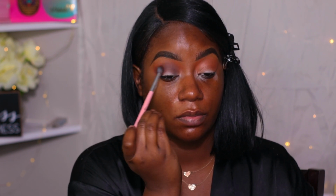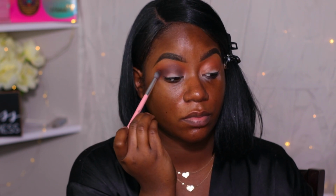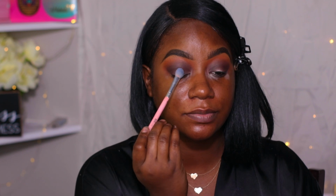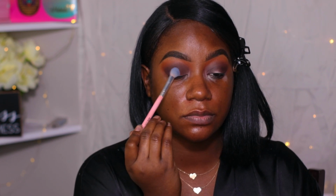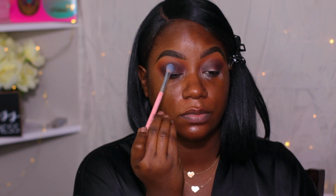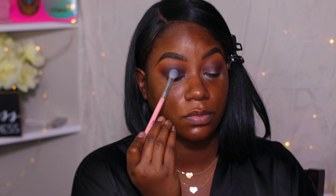So they have this pretty brown in the Voila 2 palette. And so I'm just taking that and blending that into the crease. Once again, I kind of wanted to do a smoky cut crease, but I wasn't too sure. So I had to say a little prayer because I've never used a brown shimmer before, so I wasn't really sure how this was gonna work, which is why y'all see me barely tapping it. My brushes are stained, by the way, because I did wash them, honey. It may take me a little bit, but it got done.